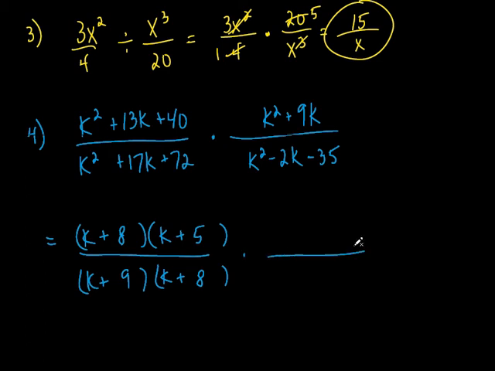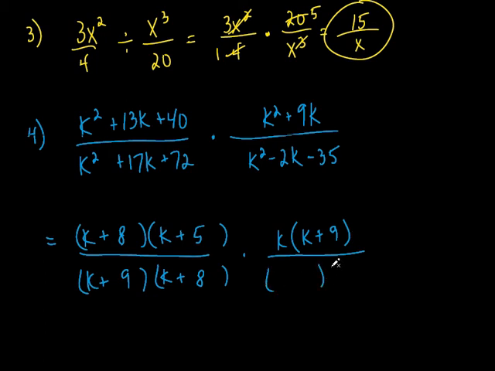If you know your multiplication tables, you should be able to do that very quickly. Let's look at this thing right here. This is not a trinomial factoring. I'm not going to put 2 sets of parentheses, but there is something in common with both of these, and that would be k. So I factor out a k and find out what's left over. It's going to be k plus 9. That's simple factoring right there, just greatest common factor.